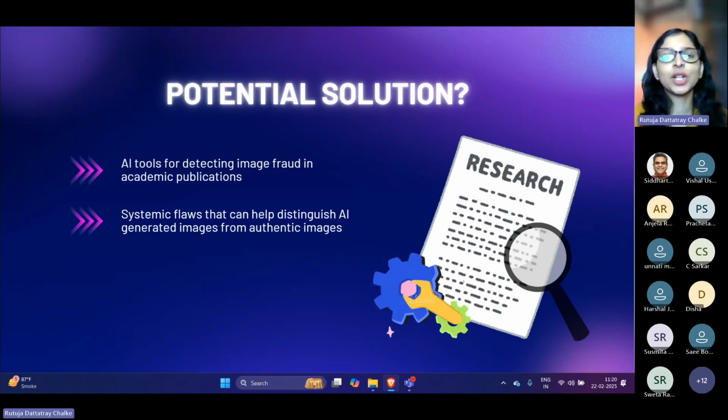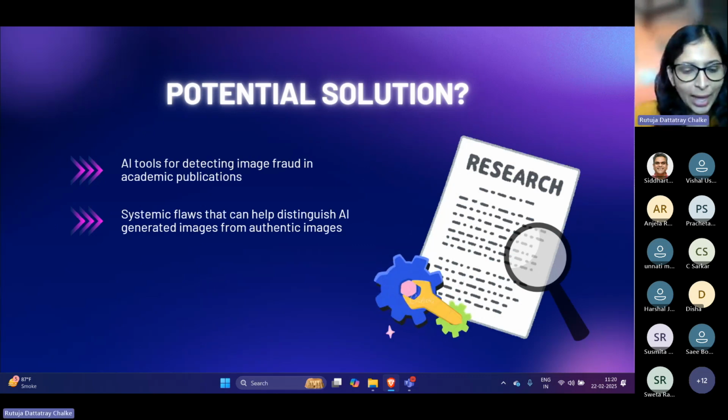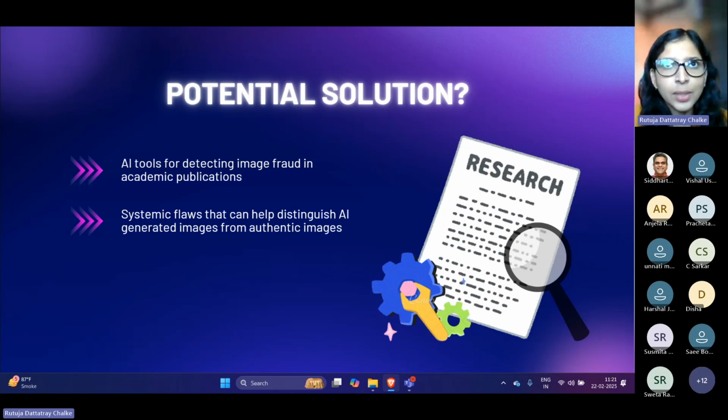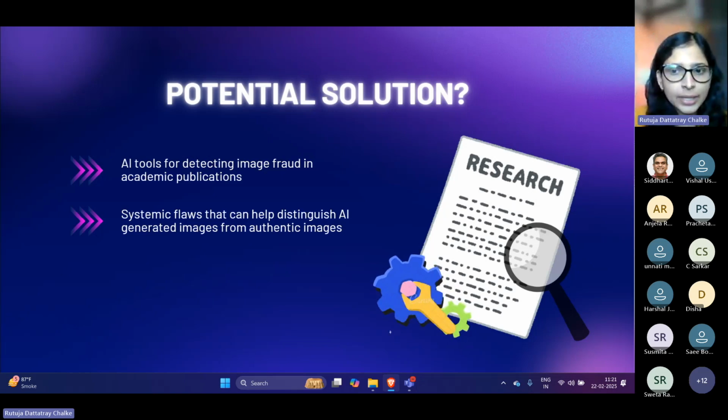So now that we have seen all the problems that exist with the use of AI and where we can use it, let's think about the potential solution that can help us in the proper use of AI in scientific illustration. So there are certain AI tools that are being developed currently which could detect the fraud in academic publication.